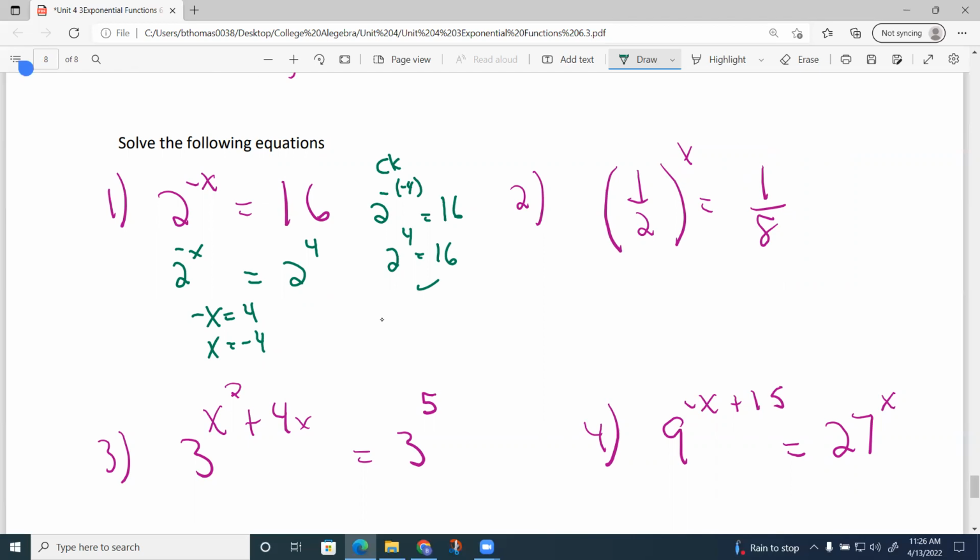So if I have 1/2 to the x equals 1/8, how do we solve this for x? The catch is if I can make the bases the same, then we're kind of home free. And again, 2 looks fairly friendly with an 8. So we can keep this 1/2 to the x. But I can change 1/8 to 1/2 to the 3rd power, because 1/2 times 1/2 times 1/2 is 1/8. Since I have the bases the same, I can just set the exponents equal to each other and x equals 3. Well, that's solved. We're done with that. No more to do.